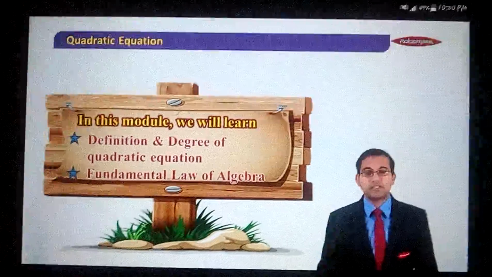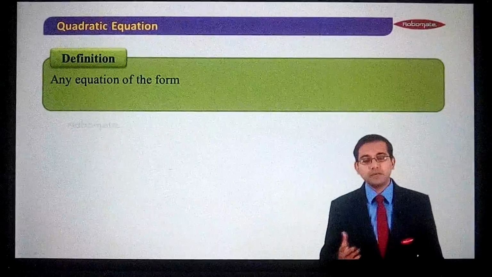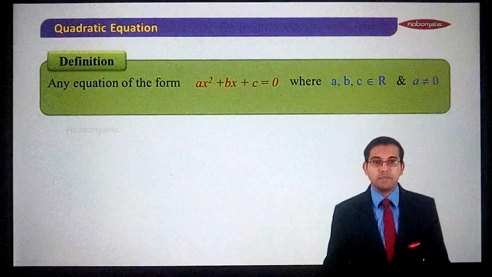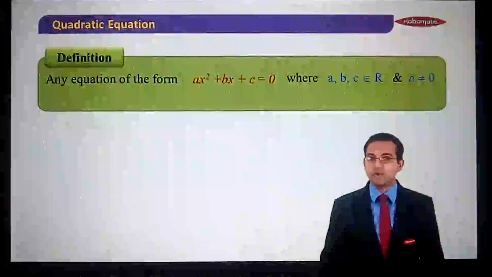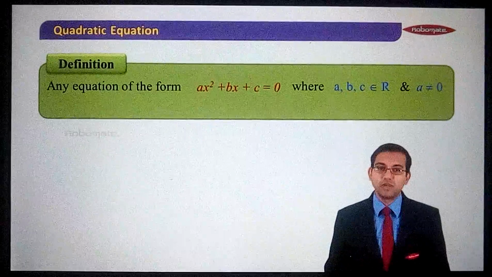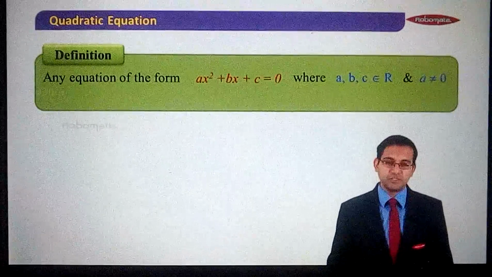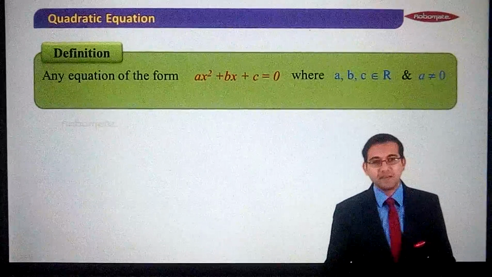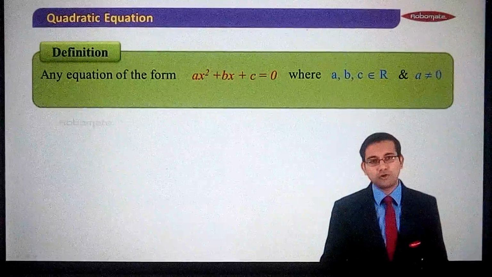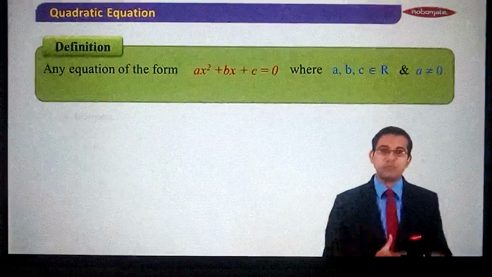Now the first aspect here is the definition of a quadratic equation. Now any equation of the form ax square plus bx plus c equal to 0, where a, b, c are real numbers and a is not equal to 0. Believe me friends, till now at school level you never gave importance to the conditions which come in a definition, because obviously they were not asked in the exam. But henceforth please try to concentrate a lot on the conditions given in the definition, because those are the things which will get you out of ambiguities.